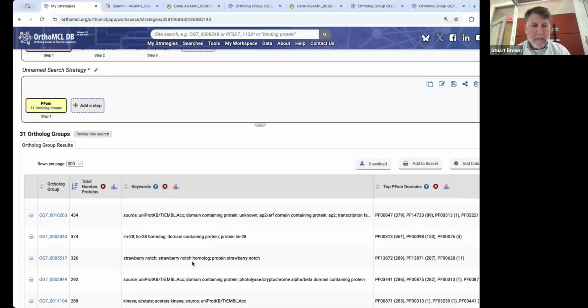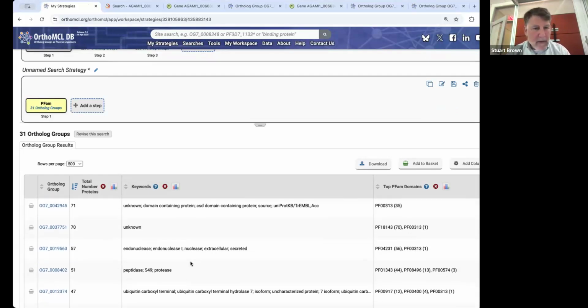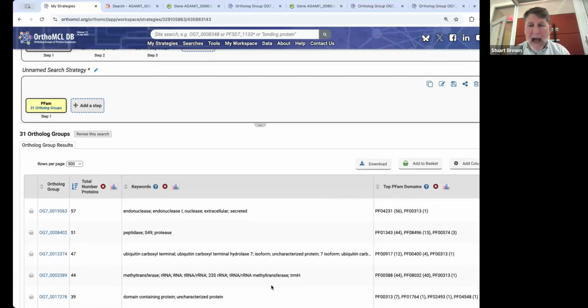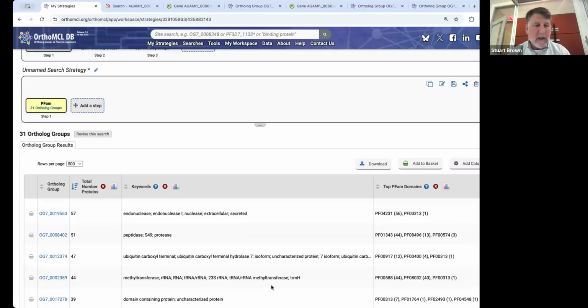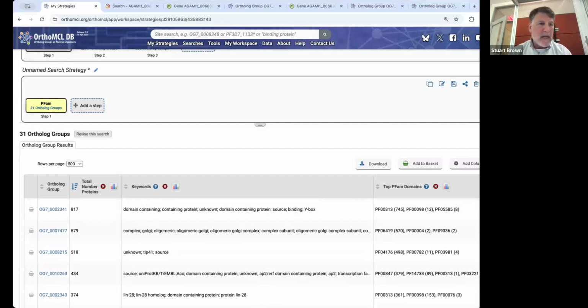So it's a pretty widespread PFAM domain, and some of these groups are probably not similar groups to each other, meaning they don't share enough similarity to show up in our similar groups algorithm. And I think we've shown phyletic pattern a couple times, so I'm going to skip over that.